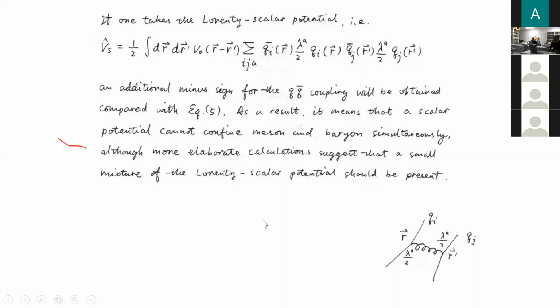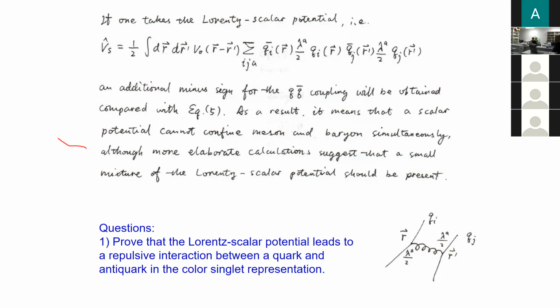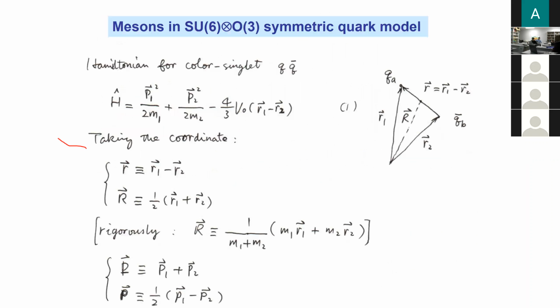By the way, if we don't know what the potential between quark and antiquark is, we can actually have several options. You can also have a scalar coupling, but you will find that if you introduce a scalar coupling, then you will have an additional sign coming in front of this potential, and that gives you a different scenario, which actually contradicts the experimental data. So that can easily eliminate the possibility that the gauge field is a scalar field. It must be a vector field. So I leave a question here for students to think about.